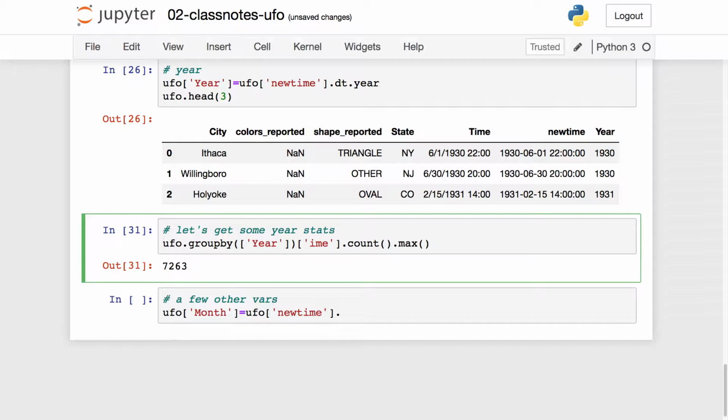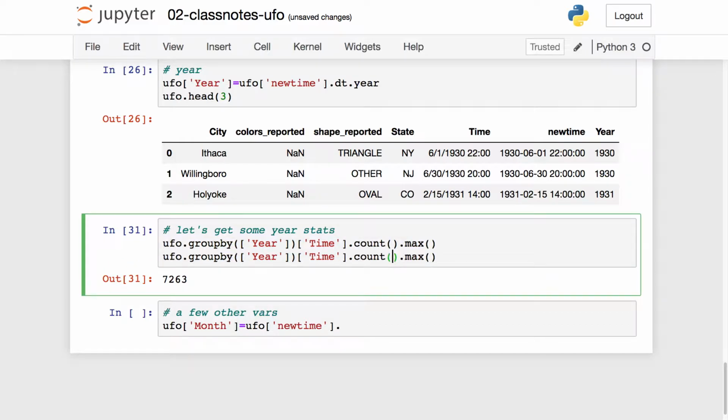Oh, I meant to group on. Yes, it is assuming that there are no 2 times that are identical. Exactly. It's like a proxy for an ID, like if this thing had an event ID number or something. Because this does not have an ID, I wonder if we can do this on the index.